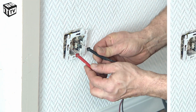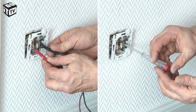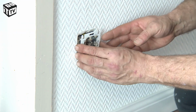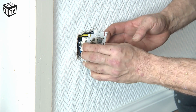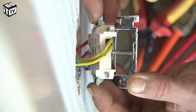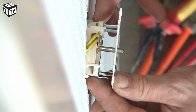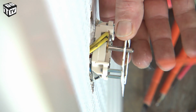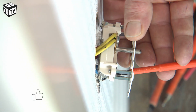With a voltmeter or voltage tester, you can check to ensure there is no voltage on your outlet. Now remove the base from the wall. Check if all wires are still connected. Look at the wall claws. You can move the claws in or out by turning the screws on both sides of the base. First, move them inward.